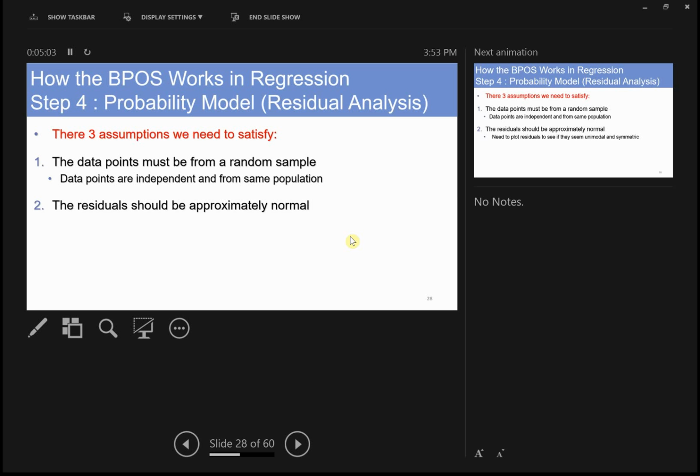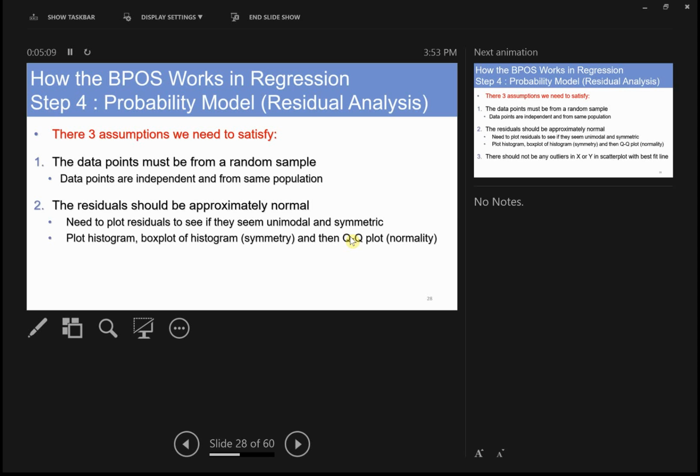Run a Shapiro-Wilks hypothesis test for normality, okay? We're not going to get that involved, okay? We're basically just going to plot it, look at the plot of the residuals, and then we're going to go ahead and make a QQ plot. We're rarely going to do a hypothesis test. Okay, this last condition is not going to concern us greatly.